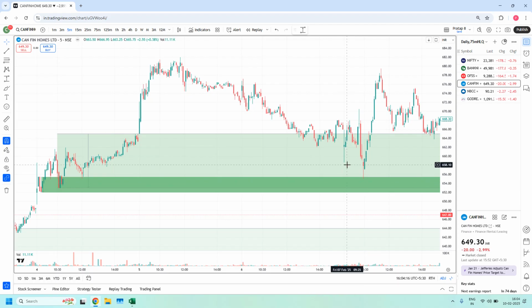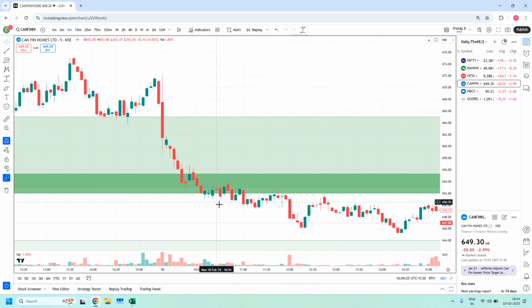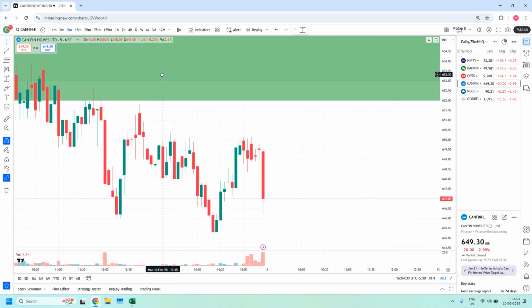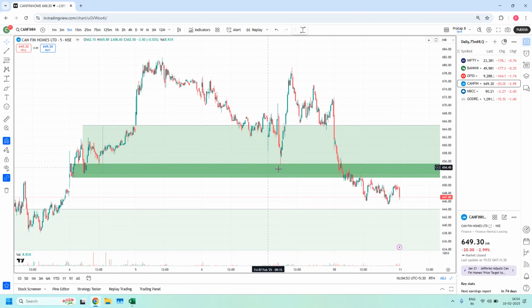Okay, one more time, is it going to give? It may give or it may not give. If anybody would have taken a trade, your trade would have been stopped out today. Today this zone is violated. Prices entered deep. For some small movement it gave, it is not good enough. After that it stayed here, maybe within the stop buffer area, sometime it would have stayed. And finally the zone is completely gone. So if anybody would have taken a trade, your trade would have been stopped out. You have to accept. But earlier, if anybody would have identified this zone and taken a trade, you would have enjoyed this profit. From a performance point of view, this zone already gave a good performance previously.